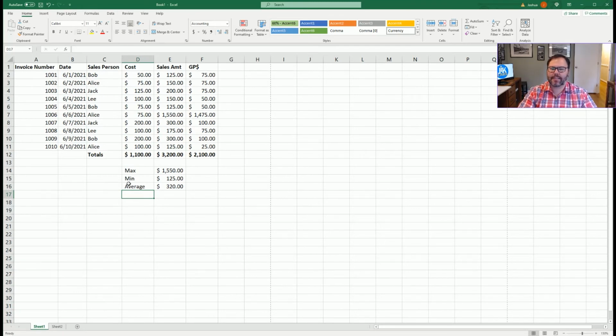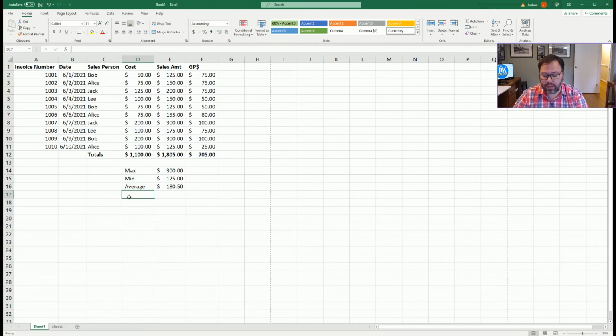So once we have our max, min, and average numbers entered, we were reviewing some of the data and realized, wow, that max sale is pretty high. And we looked through and found that Alice sold $1,550 for $75. Well, that's some pretty good margin. But it actually was only supposed to be $155. So we can just retype that data and we'll look down below and all of our numbers, our totals as well as our max, min, and average have updated. That will be true for everything within the confines of Excel. If you change something within the range of an equation and you change that data, these numbers will update.